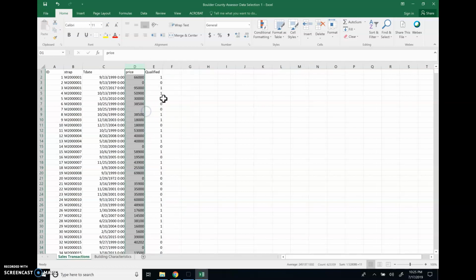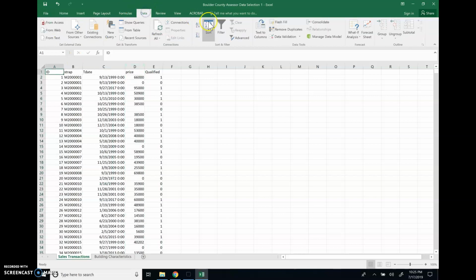Number one, it will take less memory, and number two, we can now eliminate the sales CD column. All right, so we're going to delete that. We're slimming down the data. We have the strap, which we're going to need for the join. We have the transaction date, which we're going to need probably to sort by the date of the transaction, and maybe we'll analyze a subset of observations from the recent 10 years and maybe the 10 years prior, those sorts of things. We've got price, and we've got whether it's a qualified sale. Remember, we're not going to use the unqualified sales.